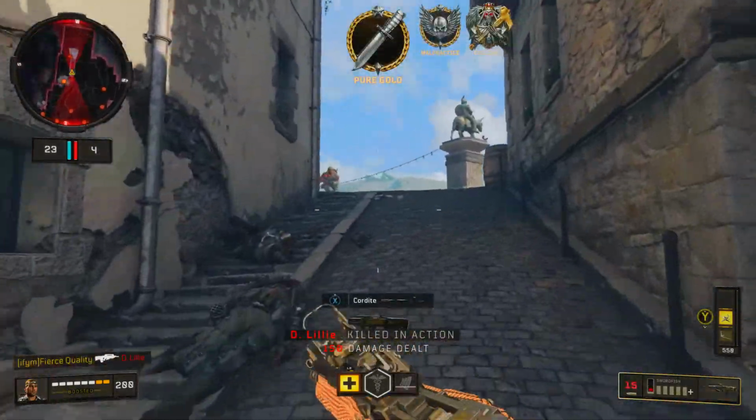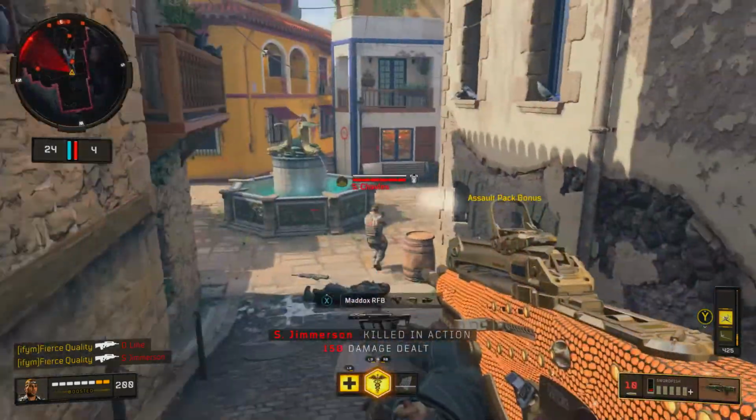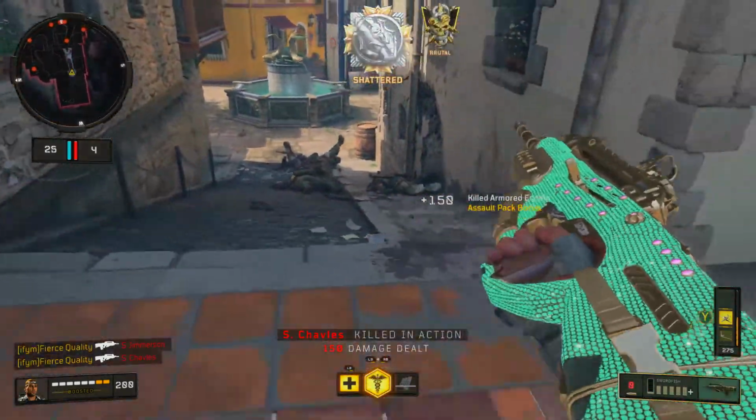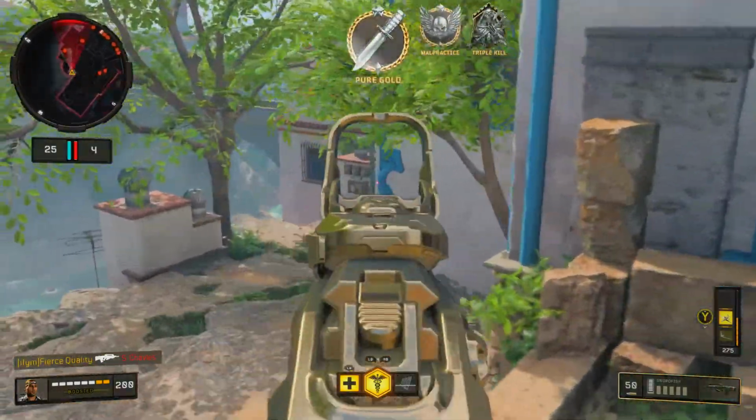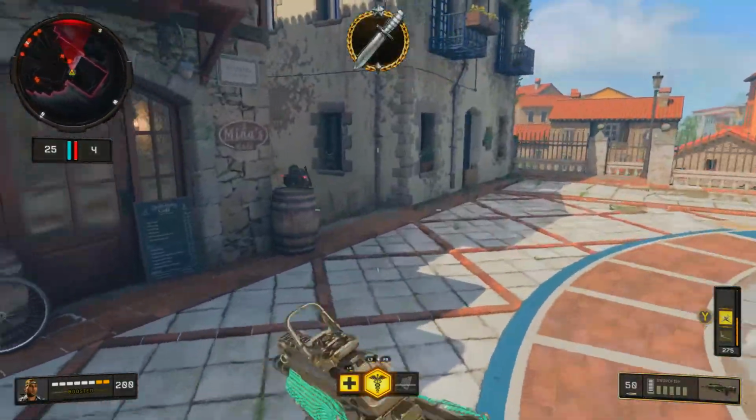The two guns I'm showing it to you on are the Swordfish, which got updated, and the Maddox, which got updated. They still feel super, super powerful. I'm actually pretty sure the Swordfish got buffed a little bit, and the Maddox kind of got a buff and a nerf at the same time.